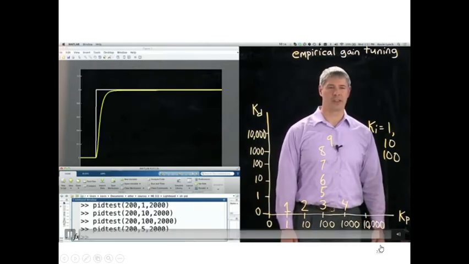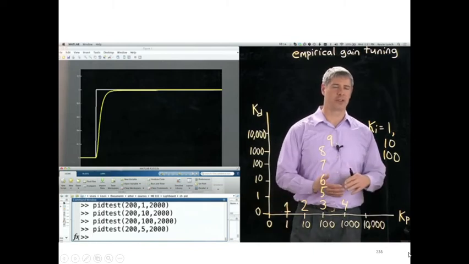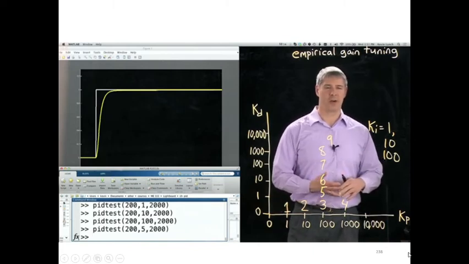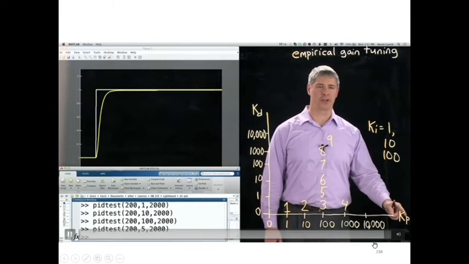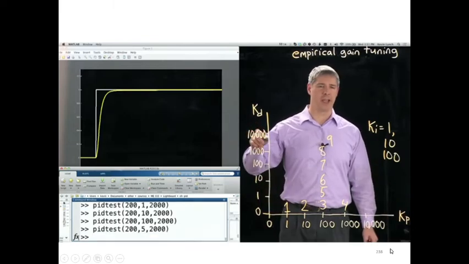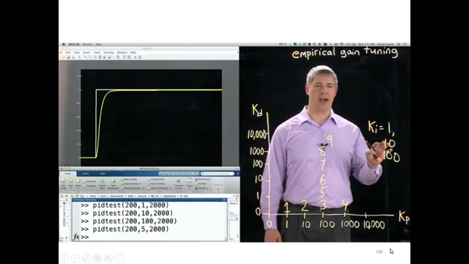If you're working with a second order system, like a force controlling a mass, it's almost always best to start by tuning the proportional gain and then go to the derivative gain, and to save the integral for last. Again, it can have a destabilizing effect, so you have to be careful with its use.